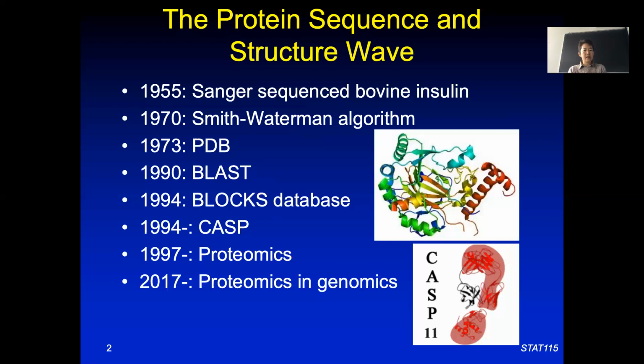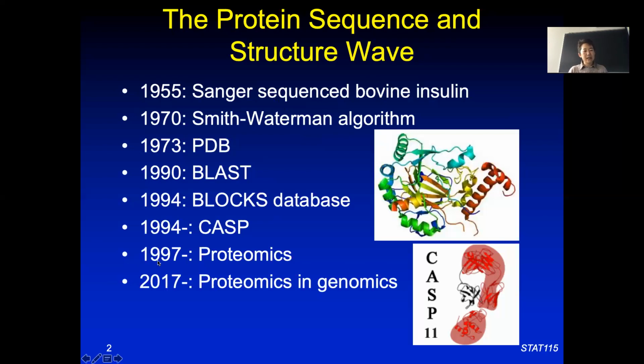A year later, when the structure became available, they can evaluate to see who actually did a good job. When this competition really started, a lot of bioinformatics people who were doing protein structure prediction left the field because the algorithms they developed were not very good. That competition is actually still continuing.